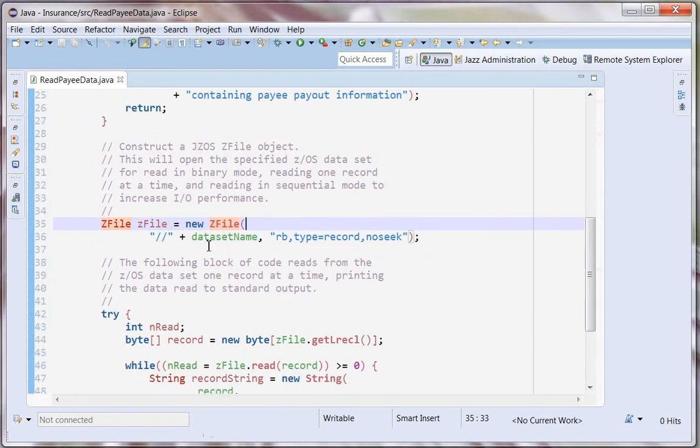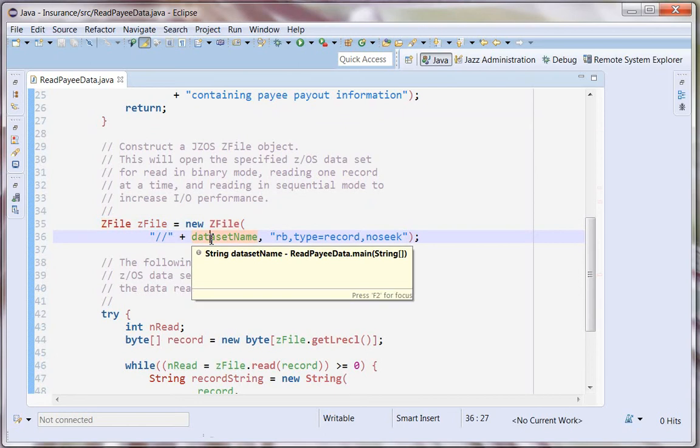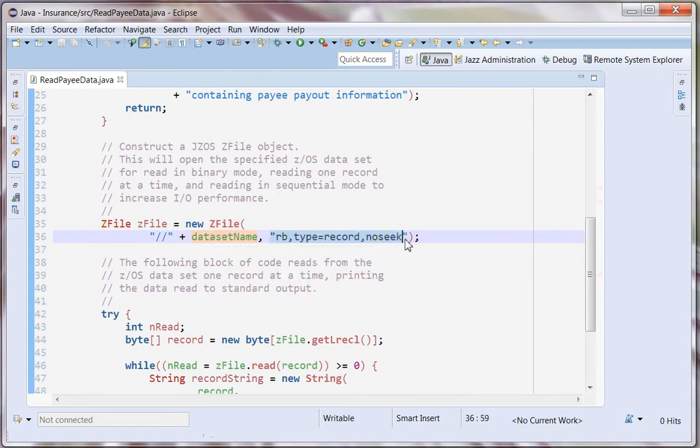You pass it the dataset name that you want to open and a string containing a bunch of options for opening the dataset. You can tell it to open it in read mode as a binary file, reading it one record at a time, and to tell it not to skip around. By adding noseek, you're improving the I/O performance of the read operation.